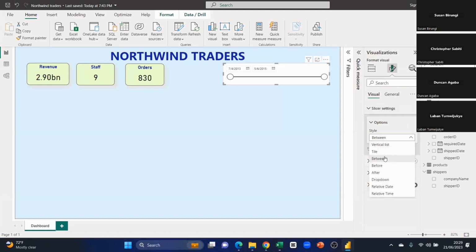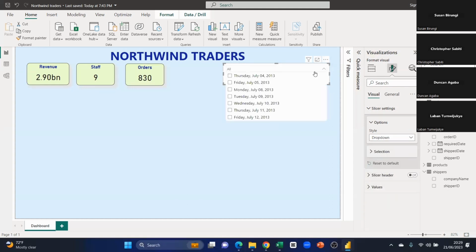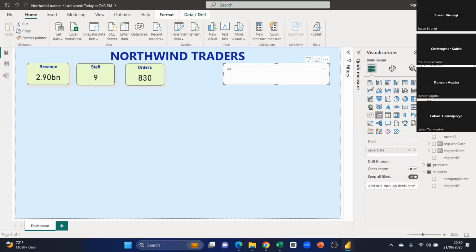If you want, you can do before. So you can have one date that will always pick before. So you don't have a slider on the end, you only have a slicer to select like this, which may make some sense also, such that people can't select dates before your data. Okay, a lot you can do here. You can also make it a drop down such that people click here and select the date, of which it doesn't make a lot of sense there.